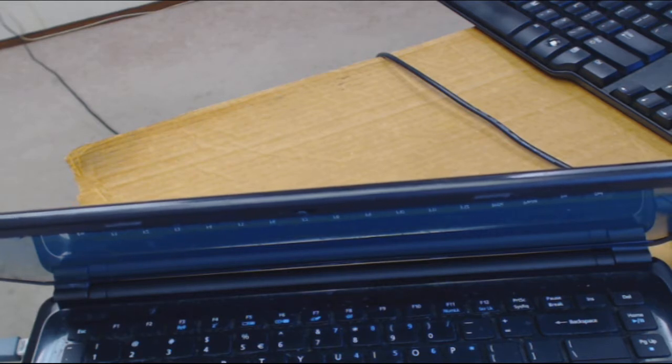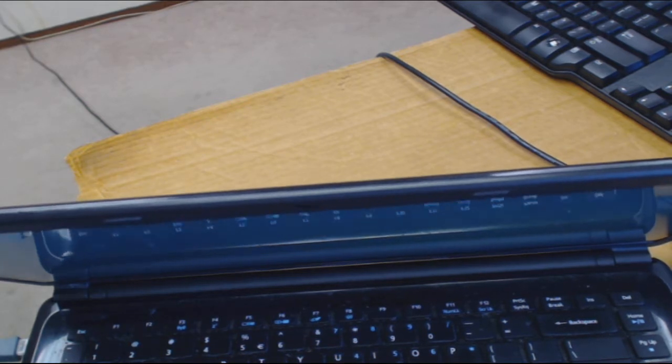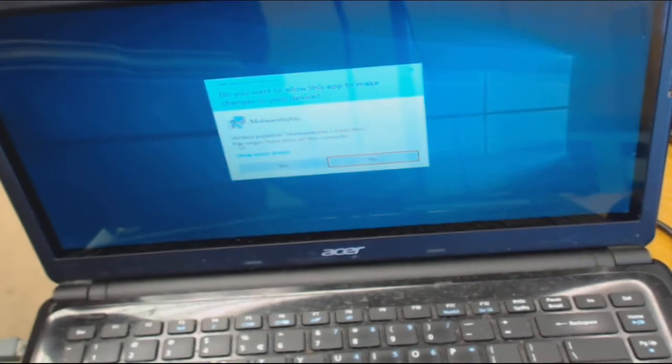Okay, I can minimize that. Okay, so you want to say yes at the User Account Control prompt.